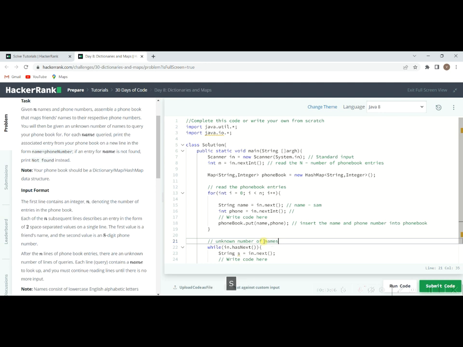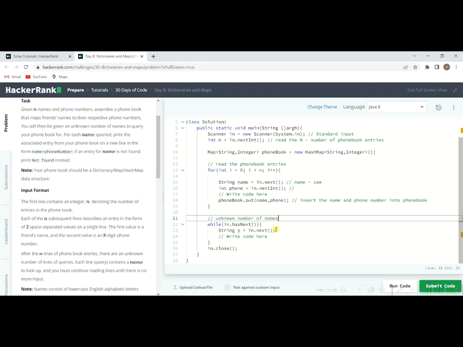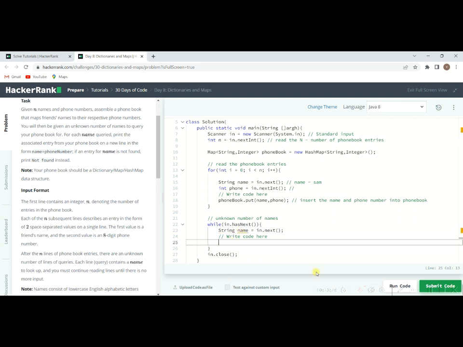So now you got a name here, which is in this variable, let's call it name instead of s. Then we need to search the name in the phone book.